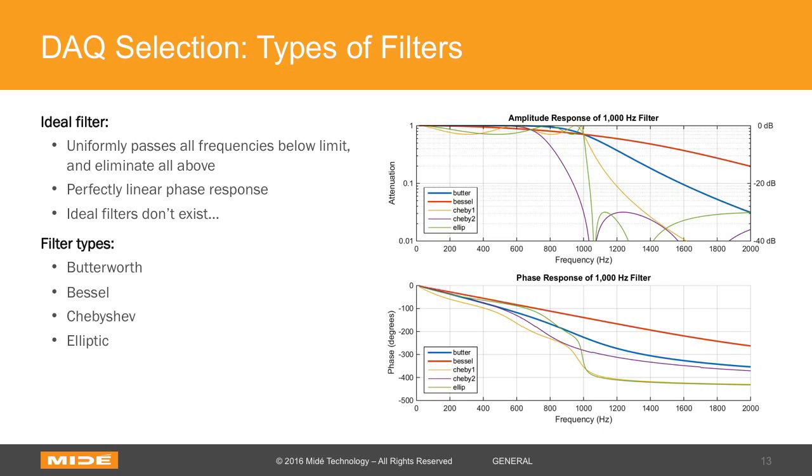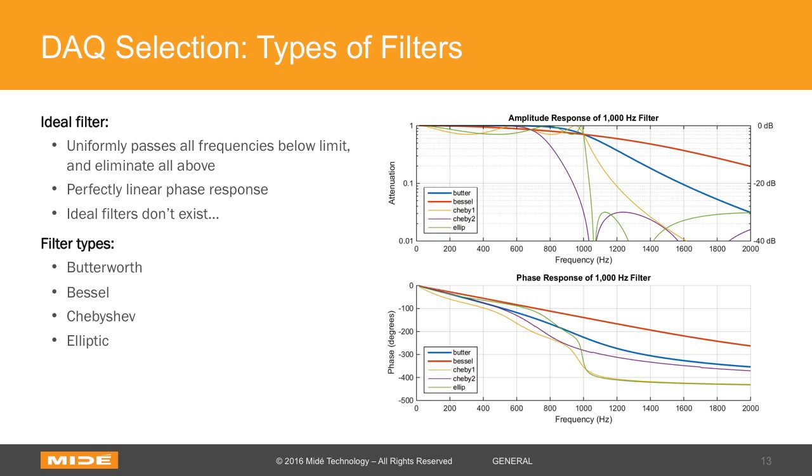There's 4 main types. There's a Butterworth, which has a pretty good amplitude response and then a relatively linear phase response. There's a Bessel filter, which again has a pretty good amplitude but a more linear phase response. And so those are the 2 most common filter types. Then there's the Chebyshev and the elliptical, both of which have a much steeper amplitude response, but that comes as a consequence of having some ripples, and then the linearity is, it's not linear at all actually in the phase response spectrum.